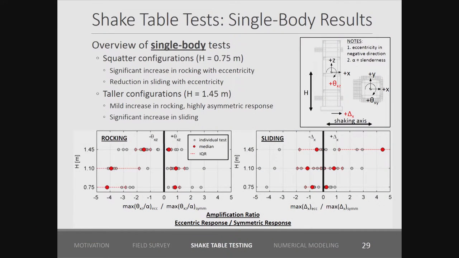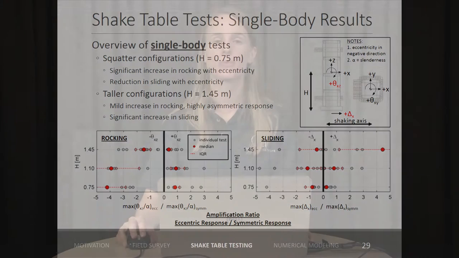These scatter plots are further categorized according to the direction of response, where a peak negative rotation as well as a peak positive displacement are both taken out for comparison. Whereas shown on the upper right-hand side, the eccentricity is always provided in the negative direction. The plots are further categorized along the y-axis according to the height to the center of mass or the size of the bodies. And I'd just like to single out 2 primary observations which can then be studied in terms of time history and video forms.